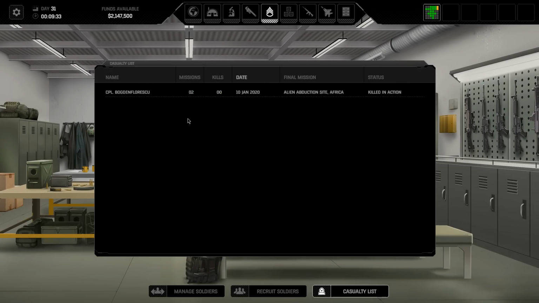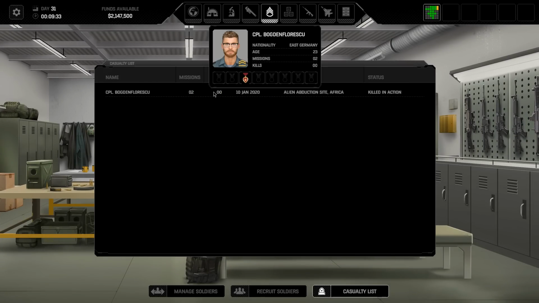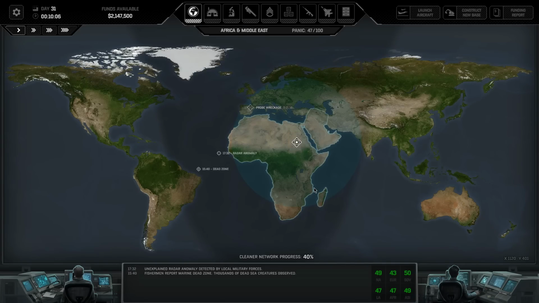I'm so sorry, Bogdan. Bogdan was in 2 missions and died on their 2nd one with no kills to their name. They died on our first alien abduction mission. They were 23 years old from East Germany. Rest in peace. I think I'm going to leave this episode here.